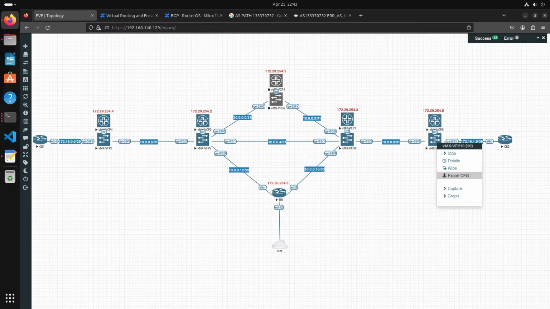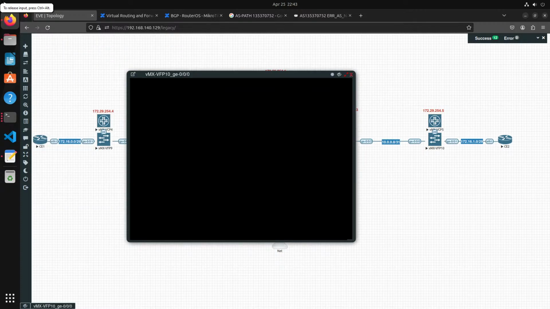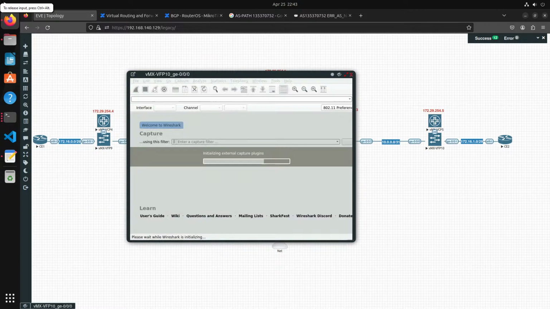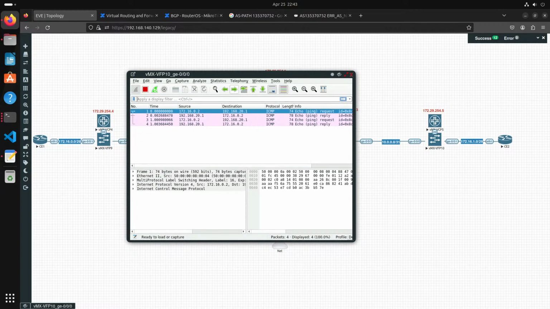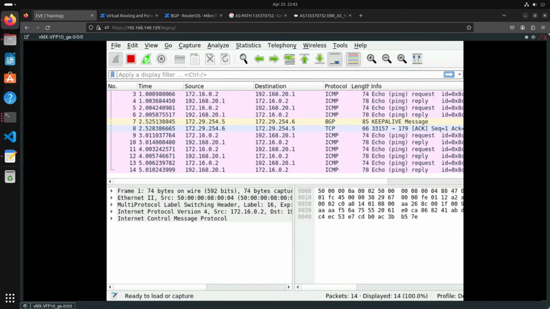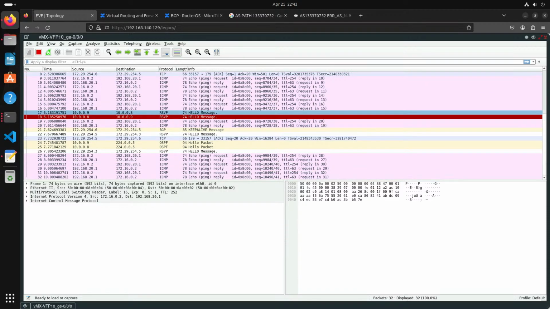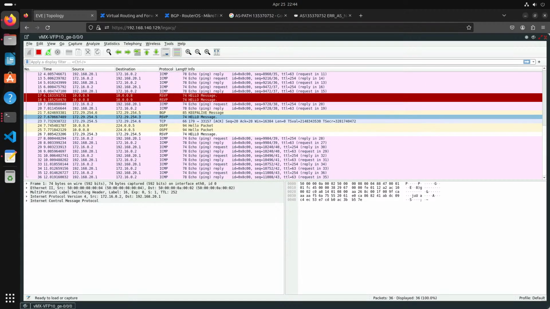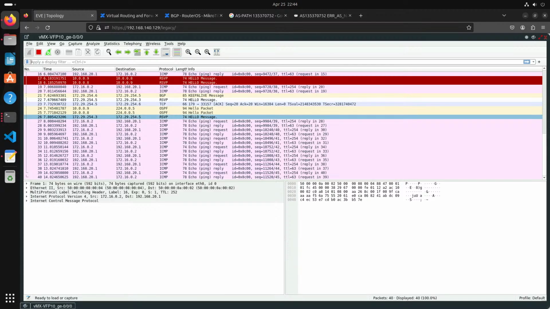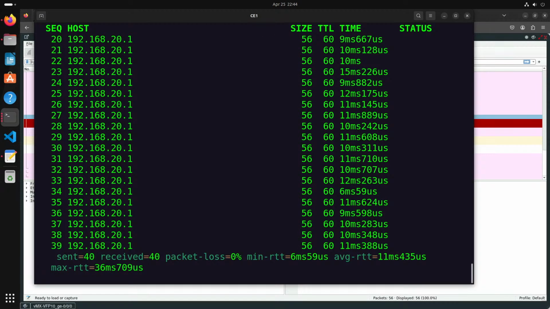So let's just quickly do a packet capture on ge-0/0/0 on the provider edge 2 on this edge. I just want to see these packets coming in and what they're doing. So we've got some ICMP, we've got those ICMP replies. That is awesome. That is really nice. But the question is the routes. That's actually what I want to see.